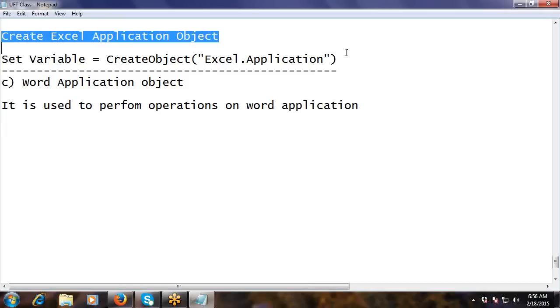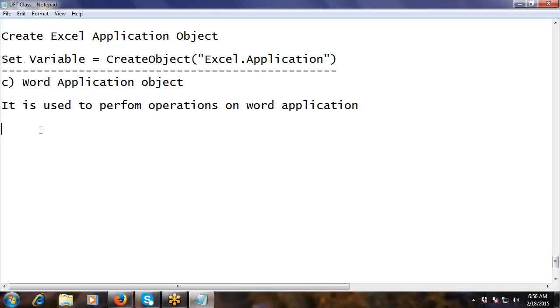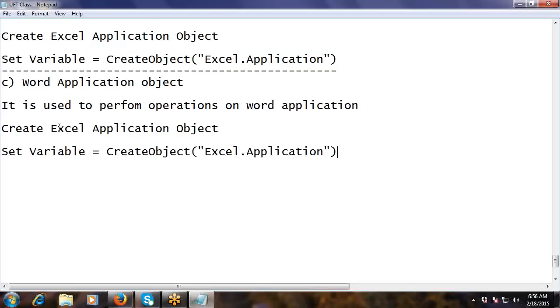Class value. Simple. Create Word application object. Word dot application.